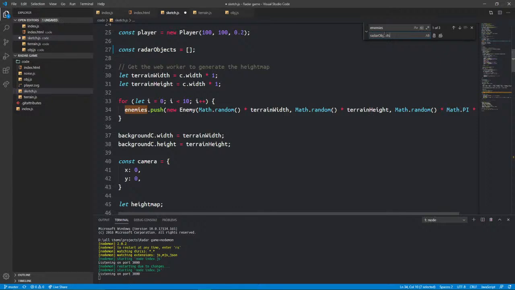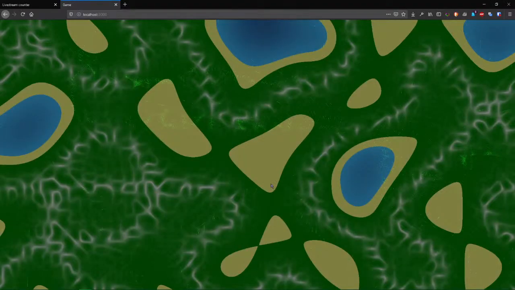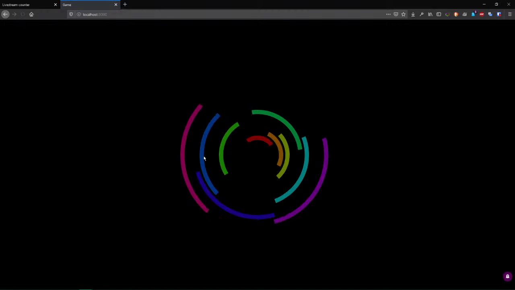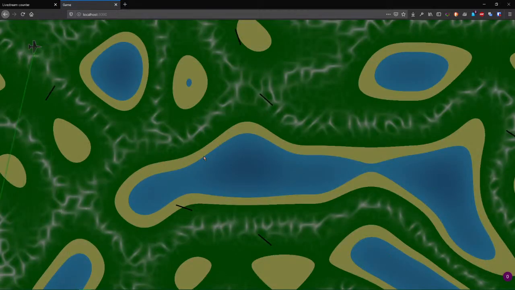Let's just do a Control F and replace them. Okay. So that should have the exact same result. And that's what it seems to do, which is good.